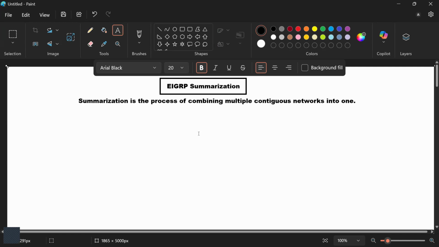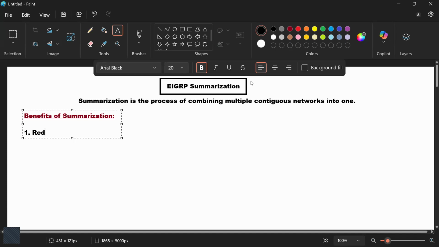So if we talk about the benefits of summarization, benefit number one here, your routing table size will reduce.